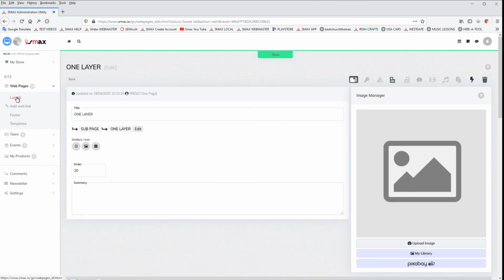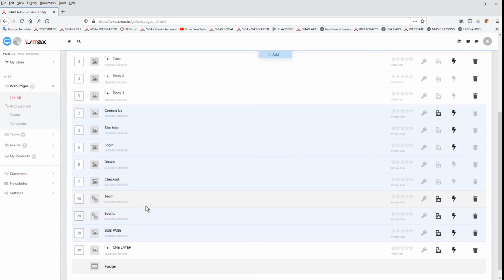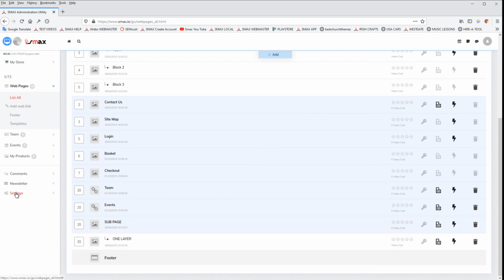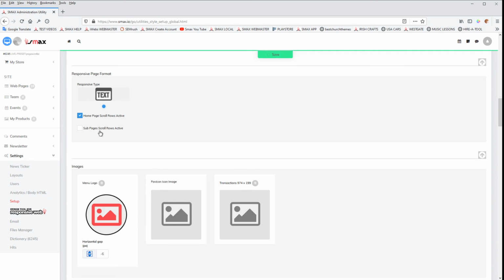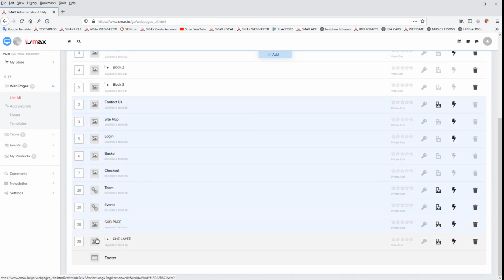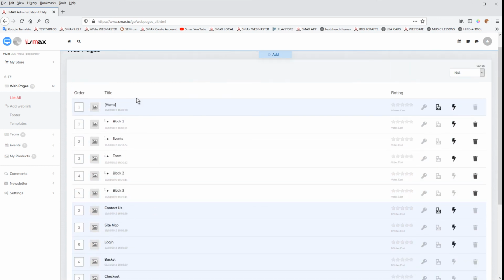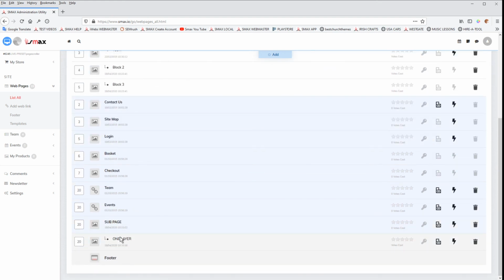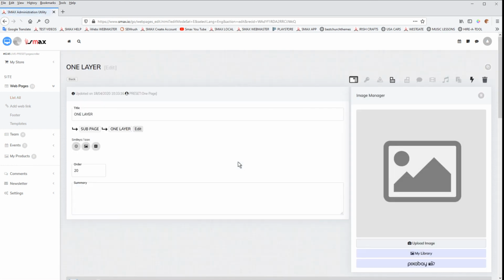Okay, and we look on here, we've got sub-page, one layer, and let's say we now go into our setup, responsive, and we have sub-pages scroll active. Then that would mean that when you click on this sub-page, this will now act as layers exactly like the home page. So each page that you create could be a fact, or it could be just layers.